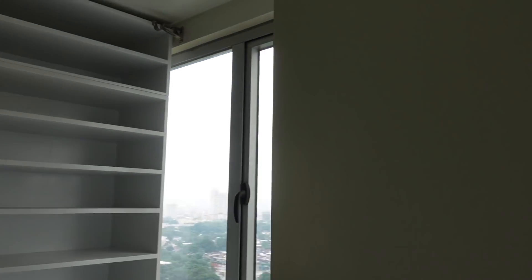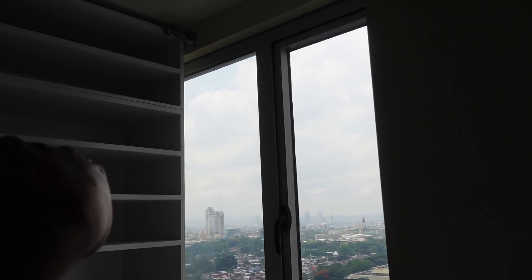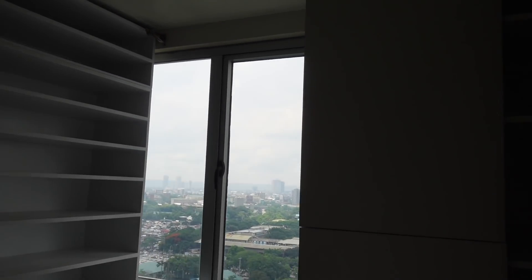I haven't had the curtains made yet because as you can see, part of this area is still covered. I'll wait until the closet is done before getting the curtains. So that's it for the empty closet tour — I'm super excited to organize this with you guys and declutter. I might do a closet sale again. The closet actually just arrived this morning, so I'm super happy I got it in the vlog. But for now, I'm going to backtrack and show you clips from the other days. Let's go!